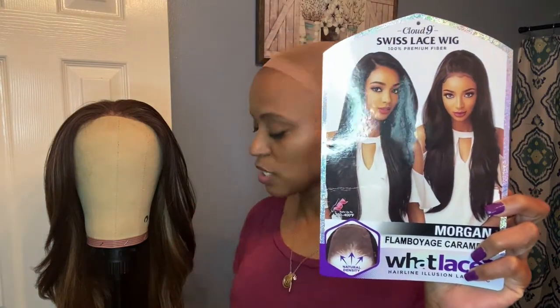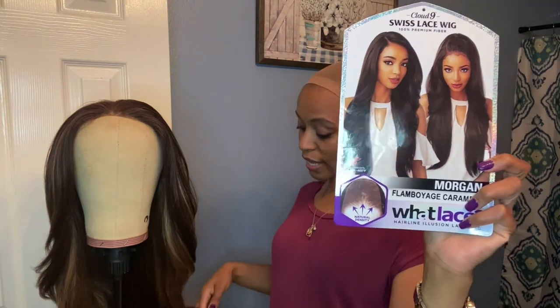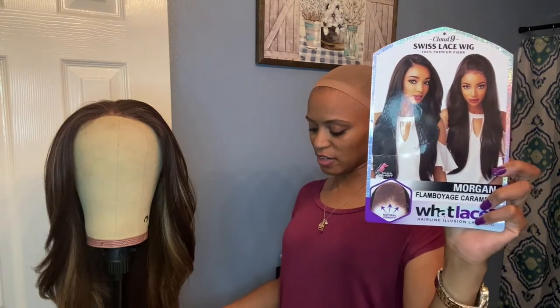bit shoulder length. If you see in the pictures, Morgan is really long, about 22 inches, but I'm going to cut the little tail off in the back so that she's a little bit shorter, and then I get the rattiness off. Like I said, it's not too ratted, but she can use a trim.